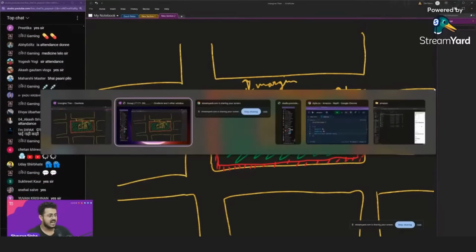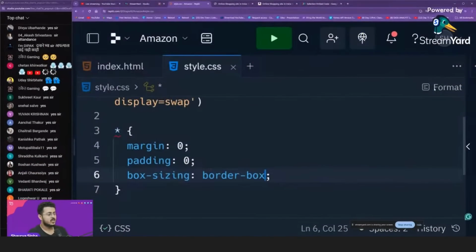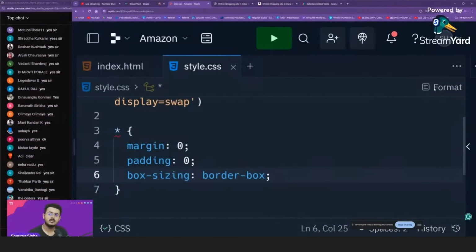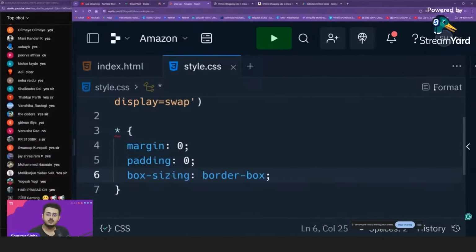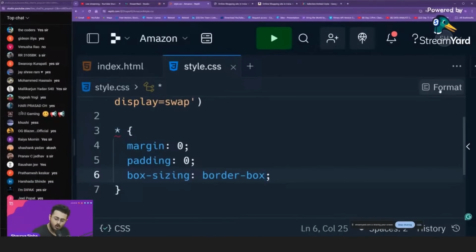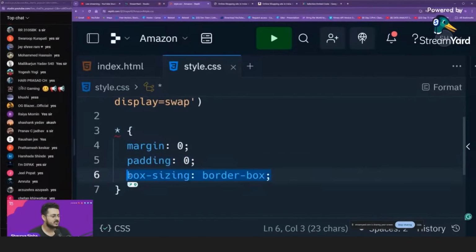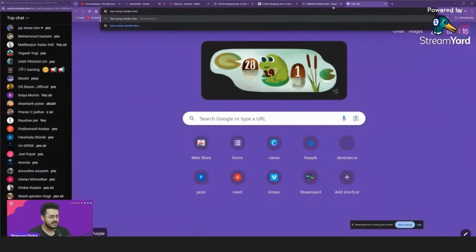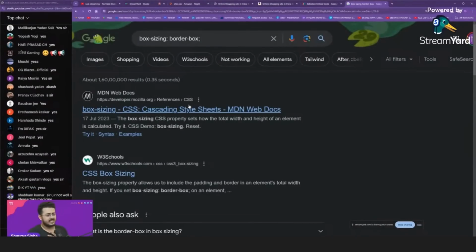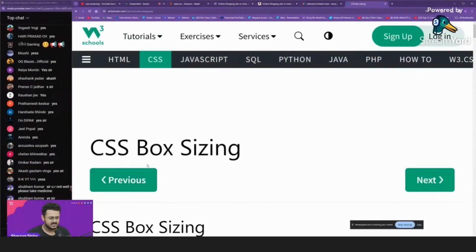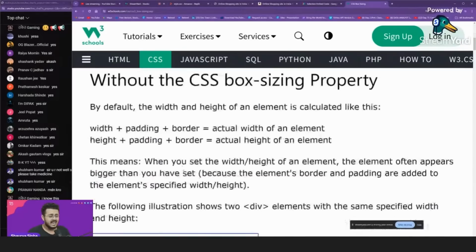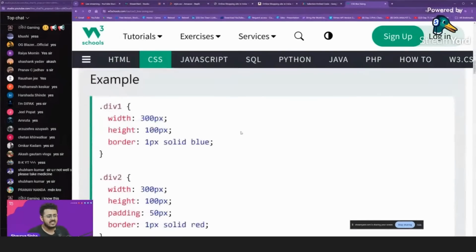And then I have the last property, which is box-sizing: border-box. Now, I don't know what box-sizing border-box is. What should I do? Should I be like, oh, I'm not a very good developer, I don't know this? No, if you don't know something, you just Google it. You copy and paste it, go to Google, and search for it. You go to MDN documentation or W3Schools. Both of them are very good, and as you are able to see, it will tell you everything.